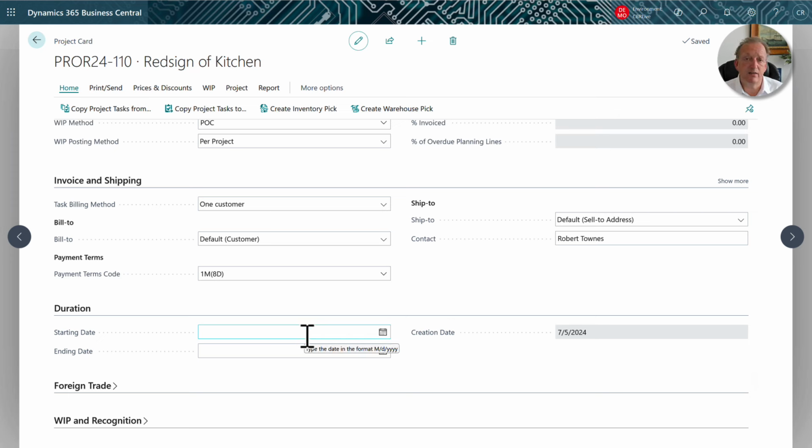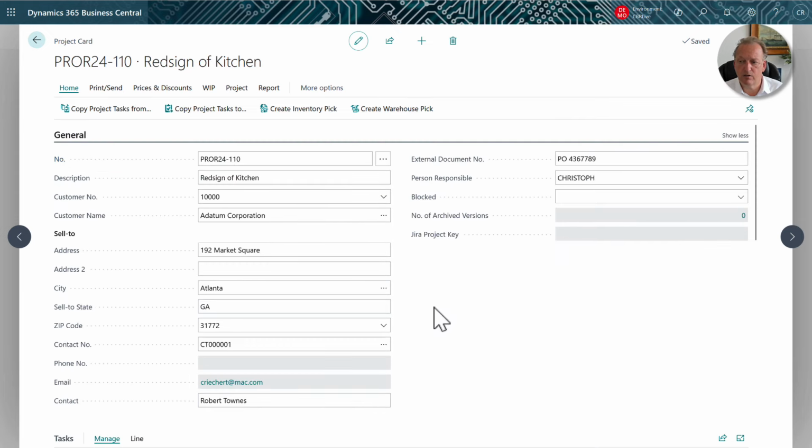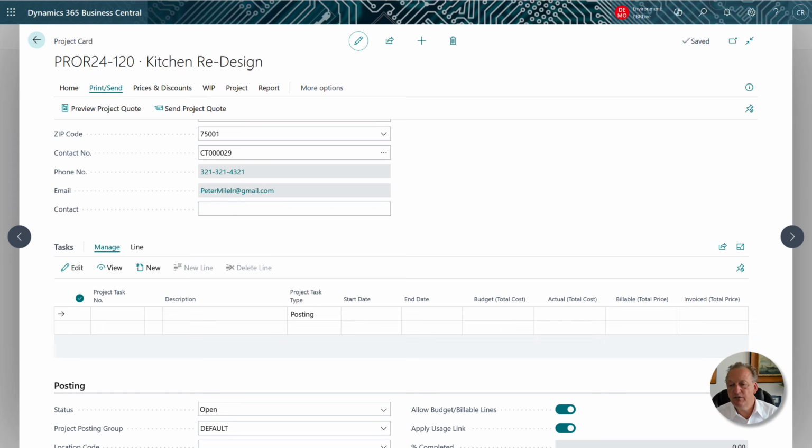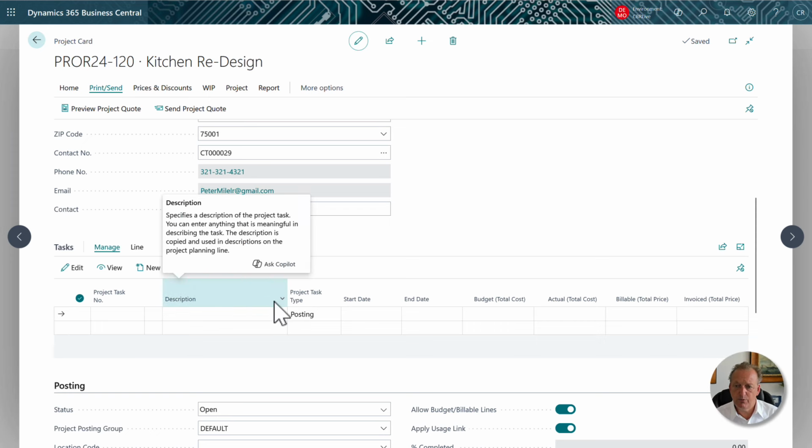However, it's important to understand that Business Central is not attempting to do a project management solution. They're doing a project costing solution. So we typically supplement this accounting side of the project costing side of things with other tools like Jira and other tools you might be familiar with already to manage the actual day-to-day tasks and assignments of tasks and completion of tasks and Gantt charts and things of that nature. So again, this is a project costing module, not a project management module, which is a very different thing. But as you can see here, you can easily connect the two to each other and work with them in concert.